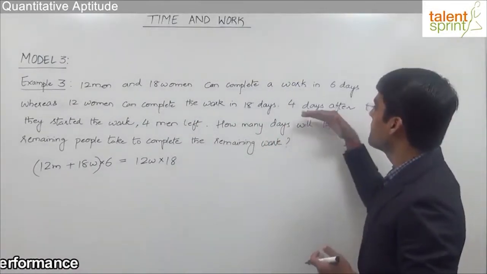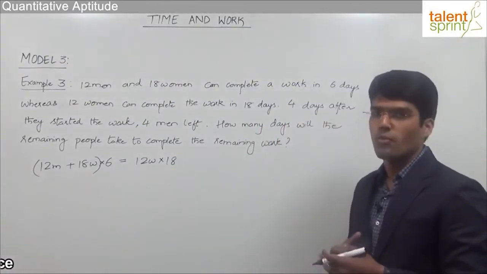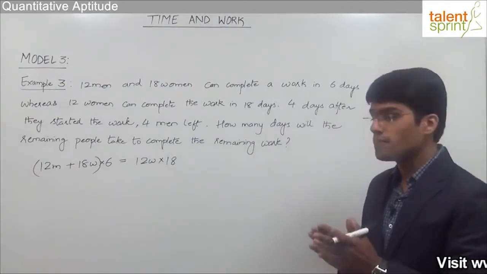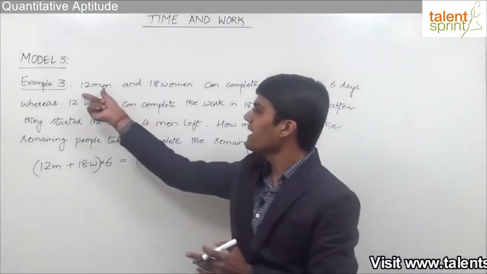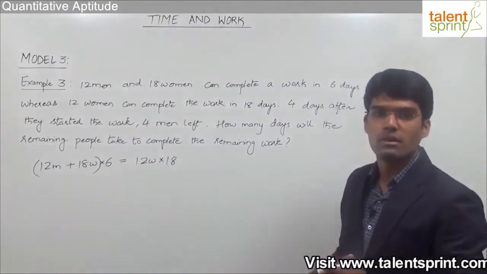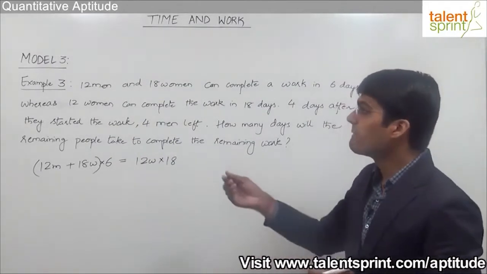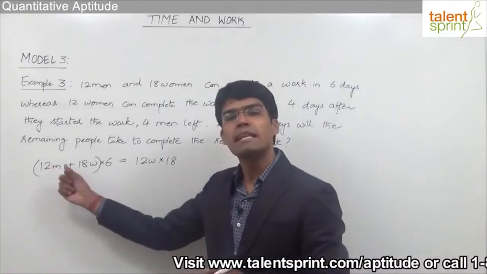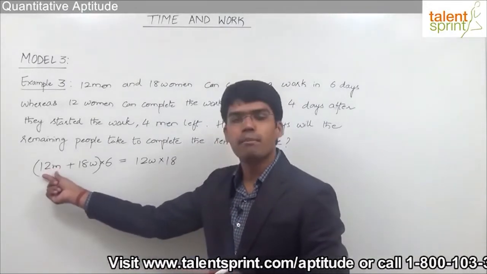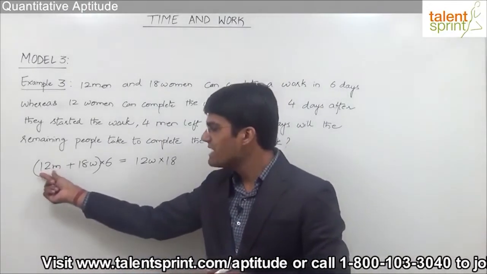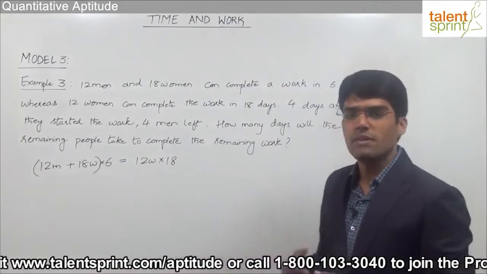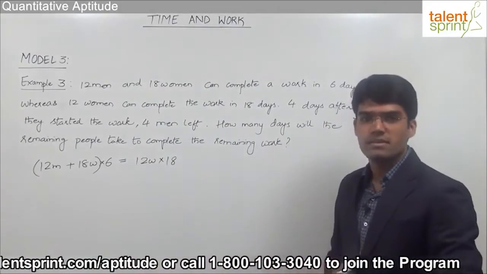Now the question says 4 days after they started the work, 4 men left. So very clearly for the first 4 days, 12 men and 18 women were doing the work. But after 4 days, 4 men have left. So when 4 men leave, there are only 8 men remaining. So these 8 men and 18 women will finish the work in how many days is the question there.